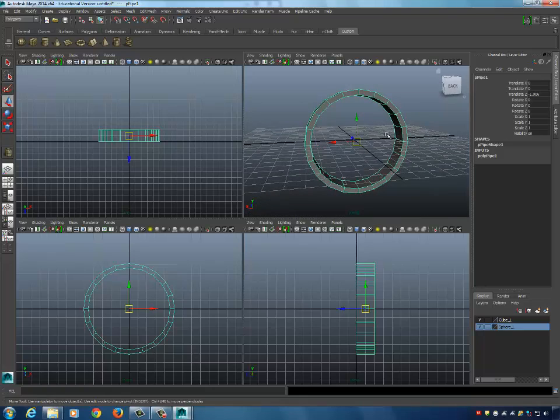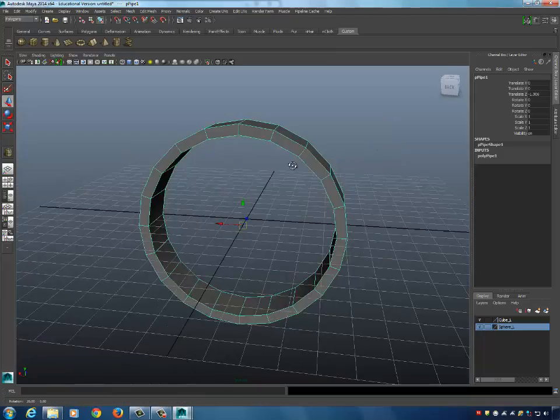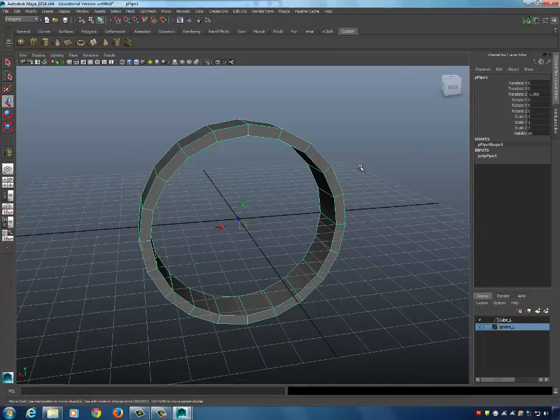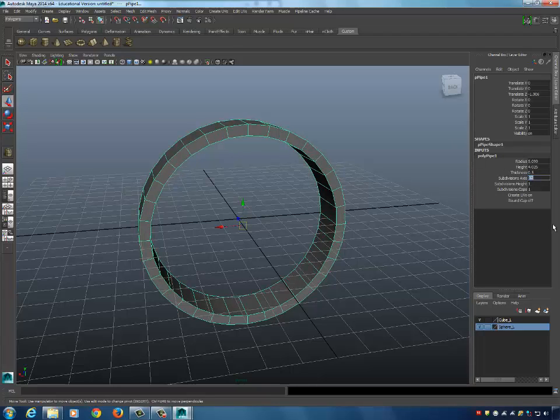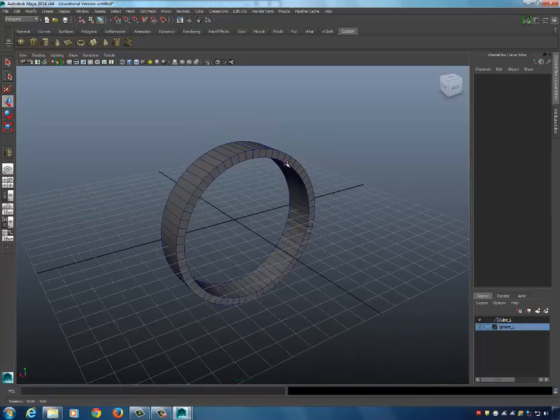I'm going to frame my little ring here. And let's just say the application for this assignment is for film grade render, and I'm making a punk rock studded bracelet. So is this object currently film resolution? No. So what do I need to do to make it film resolution? 64. Okay, so I'm going to select it. I'm going to go over here in inputs, and I'm going to increase the axes to 32 at a minimum. And if I wanted it to look really good, I'd take it to 64, which I'm going to do. All right, cool. So that's the first portion of our bracelet.